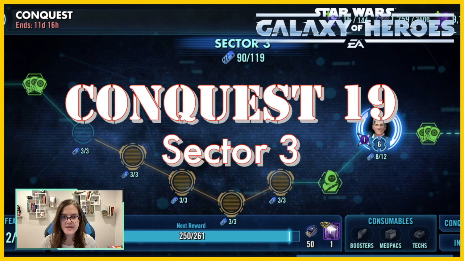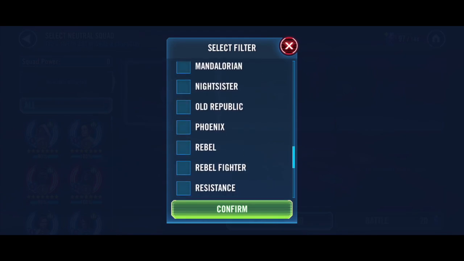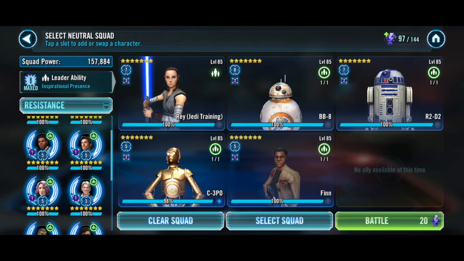Okay guys, so the first team I want to show you is going against this Karth Nest node. Nest is great for farming feats off because she takes so long to kill. So I'm going in with a JTR team. I'm taking the droids and OG Finn.